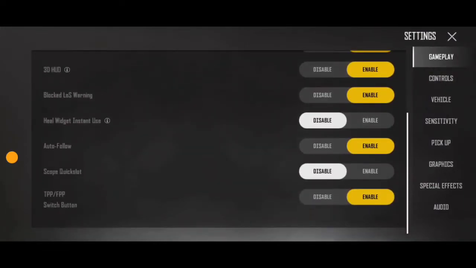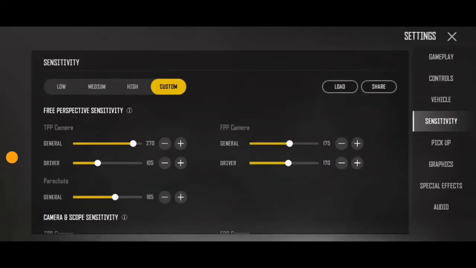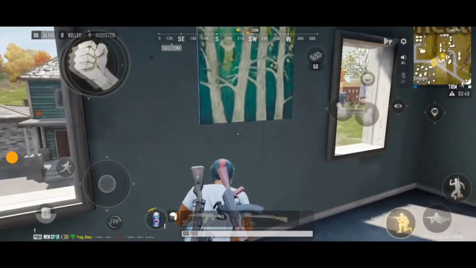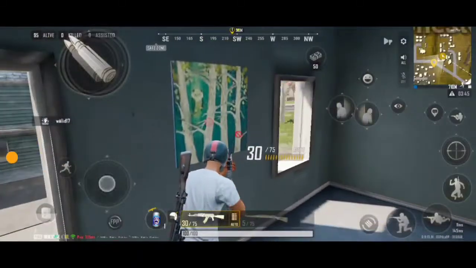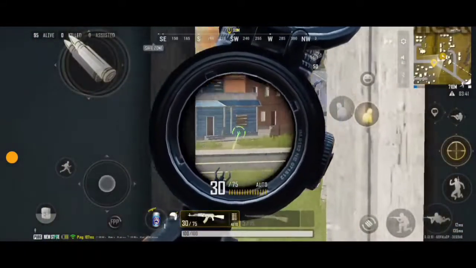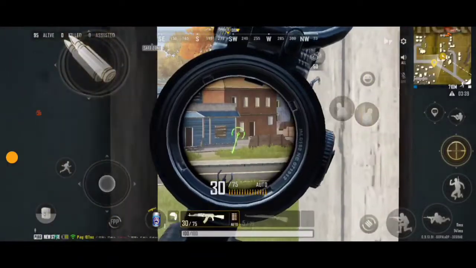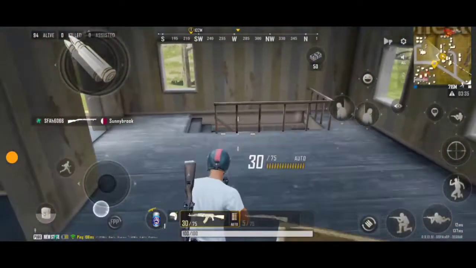So let's look for the gyroscope. In this particular video I was looking for the gyroscope but didn't find any. It was in the control section of the settings. Sensitivity is okay now, so let's check. Okay, there is one player this side. I was hearing him while I was adjusting sensitivity. Okay boys, he's coming upwards.